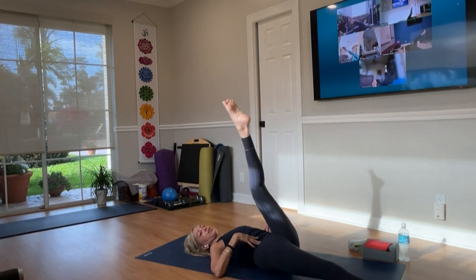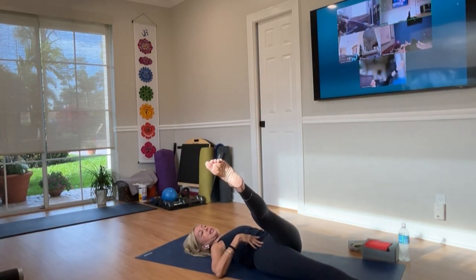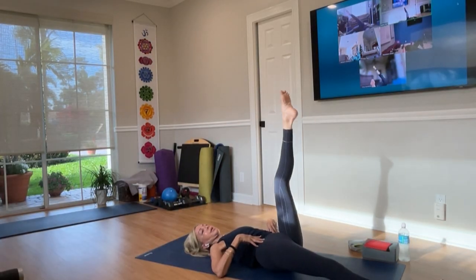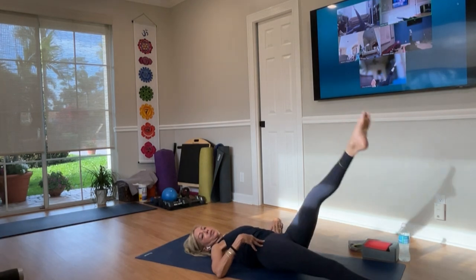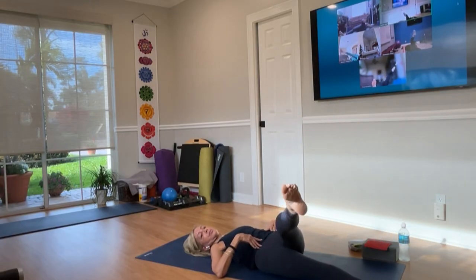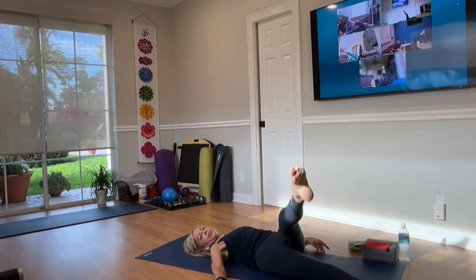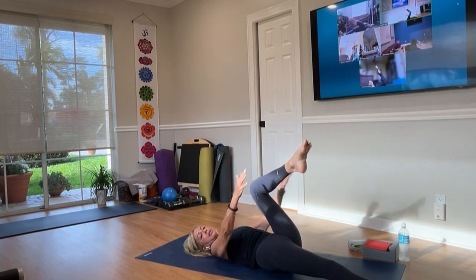Cross. So cross it so that you're still kind of keeping the hip a little bit down to the floor. Not too much. You're not rolling all the way to that right side. 3 more. Cross over, open. Circle around, cross over, circle around, 2 more times, cross over, 1 more time, cross over, circle around, come back up, and bring the knee into the chest.